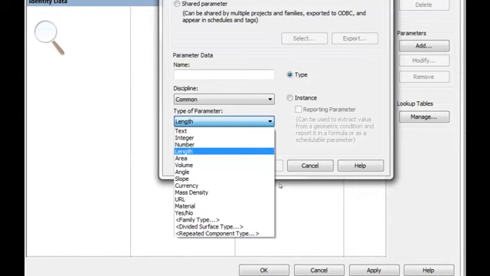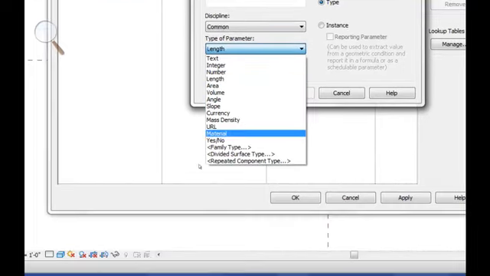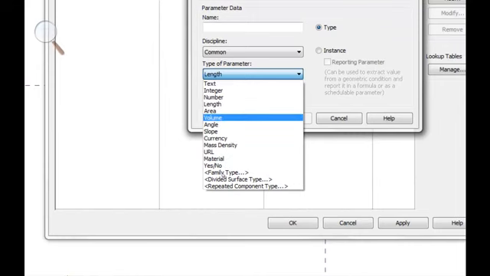A parameter, any kind of container of information that you want to store in Revit, could just be plain text, can be an integer, number, length, area. You can read along, all the way down to things like yes, no toggles. It could be a material, could even change a family type to another family type if we wanted to. And then you can see there's a divided surface and repeated component type. So these are all things that we can store information in.